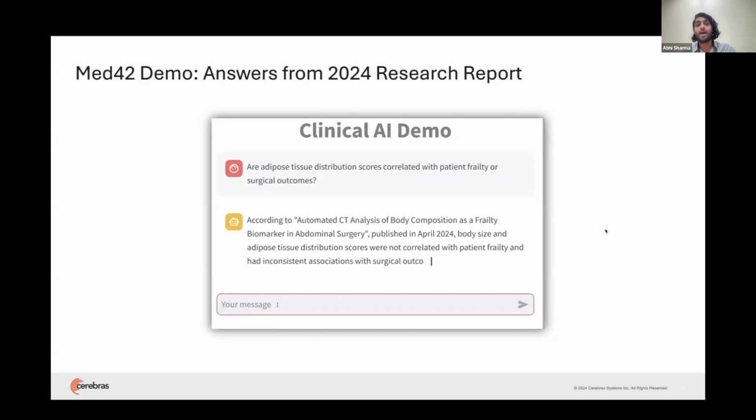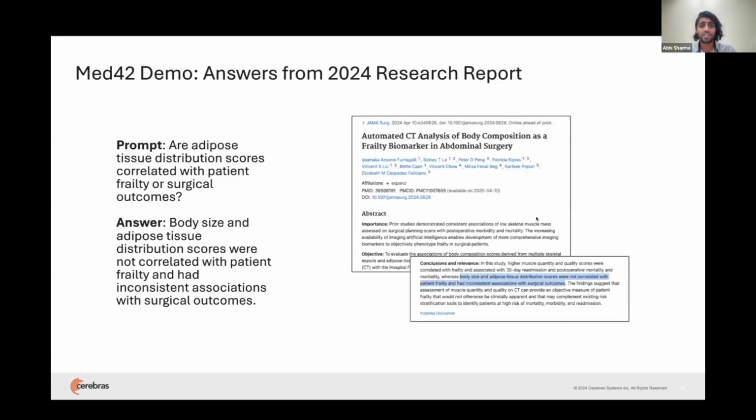And now let's take a look at the level of accuracy of this response when we go to the next page. And again, to reiterate, this is what the document looks like, where it's coming up with the response. This is the type of data, the curated data set that we've used to train and fine-tune Llama 70B, and in fact, then create the Med42 model that you're looking at. And embedded in here in the conclusion section of this report is the answer to this question, whether these two things are correlated, and in fact, they're not, based on this very specific part of this specific document in the research report.